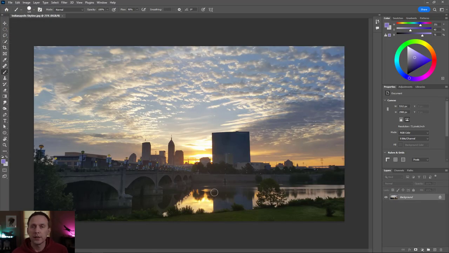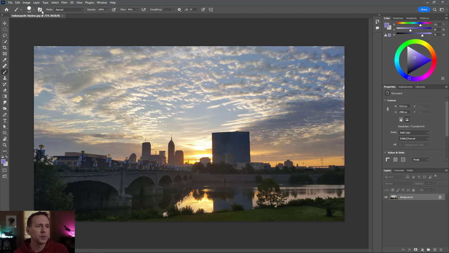So now you are taken into the main interface of Photoshop, and if you've done any adjustments to the way this is arranged, it may not look exactly like this. And we'll go through some of the ways that I suggest setting this up in the workspace section. But for right now, you don't really have to do any of that. Basically, what we're going to do with this is just make some quick automatic toning adjustments and then save the file, just to get you used to how that operates within the image.